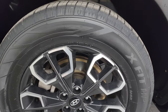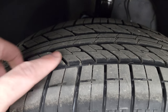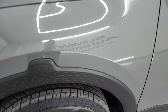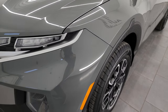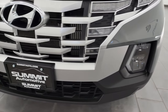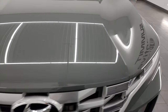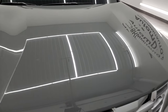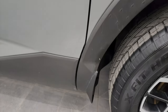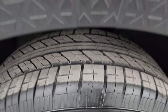It has brand new Falken XFit HB tires — these are 245/60R18s — put on in our shop. You can still see the knobs on there. Frame and underbody are in nice condition. This is a one-owner, clean title history, clean CarFax from right here in Wisconsin. It has LED headlamps, running lights, and fog lights — we'll turn all those on at the end of the video. Front bumper and grille are in excellent condition, hood is in absolutely perfect condition, and the passenger side front fender and wheel look really nice with no major scuffs or scrapes.